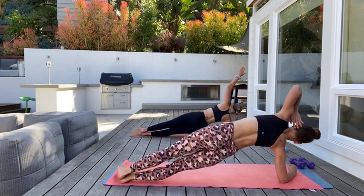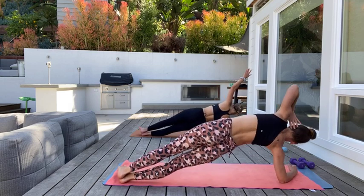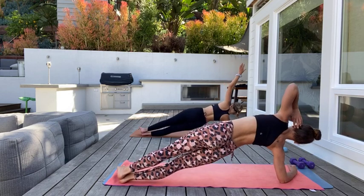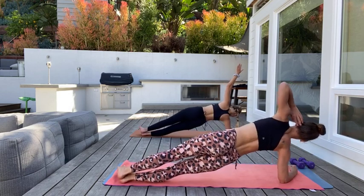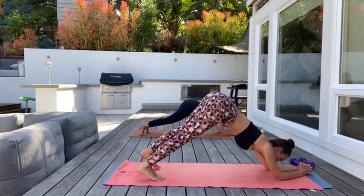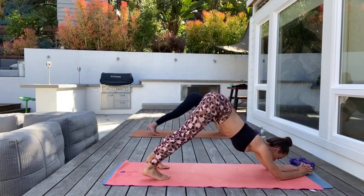That's it. Come on. 8, 7, 6, 5, 4. Keep the back of the neck long. Good job. Push into the left elbow. 2 and 1. Come on back to center. Good. Now walk your toes in towards the elbows like dolphin pose. Down dog on the forearms.